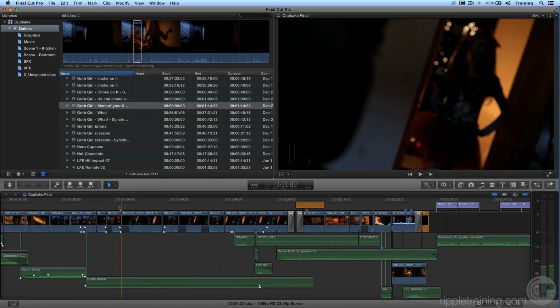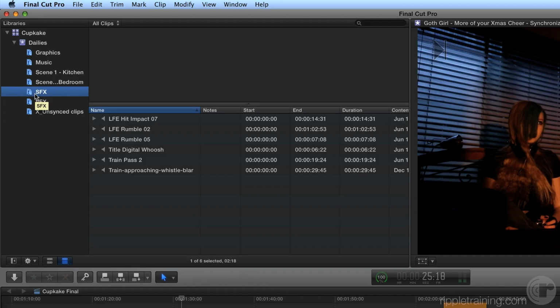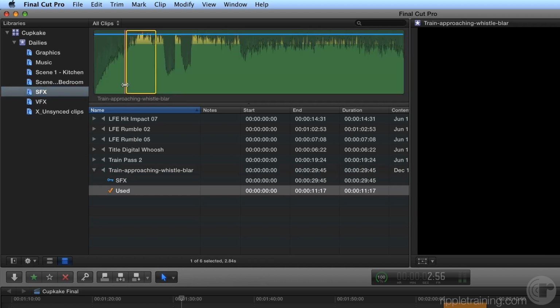So I'm going to go ahead and park the playhead here. And we have in our sound effects bin that train. Did you say bin? In our browser, in our smart keyword collection. A train sound effect. A train. And so train approaching, I'm going to select it. And I can play this. I have a. You already have a preset. I already have selected. I knew what I was going to do. Yeah, you did.